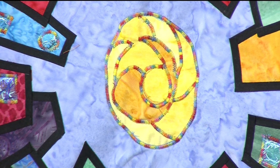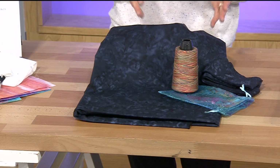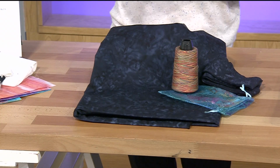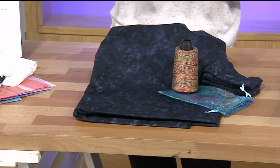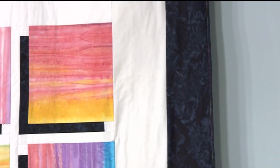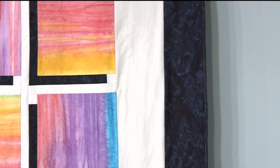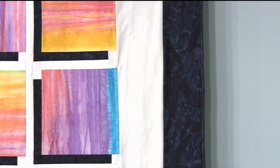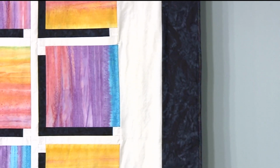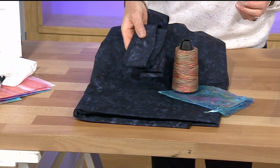It's a good sized piece of batik fabric, and that is the rainbow thread at work. Doesn't it look amazing? It really, really does. If you want to add that to your quilt kit, you can do, because you can still divide the cost into 2 payments, so everything all together if you wish. And you can see there you've got the batik, but this is for the backing of the quilt. You also get the binding strips for the edge. They're pre-cut binding strips as well. It's always handy when it's pre-cut for you. So that's the binding for the edges.